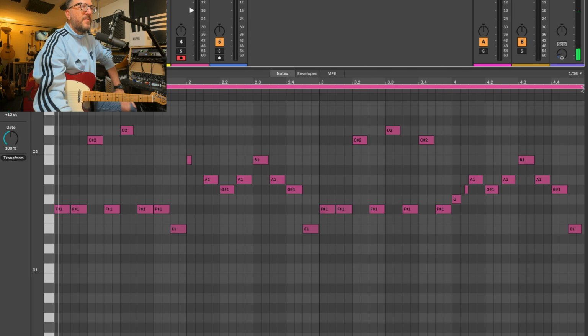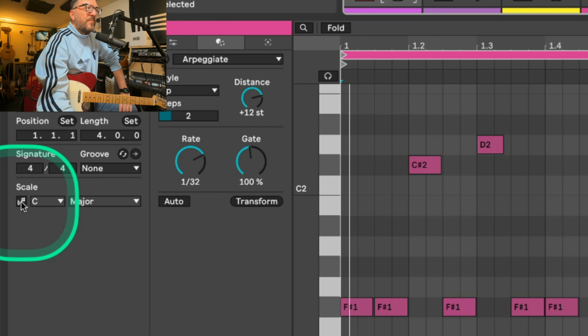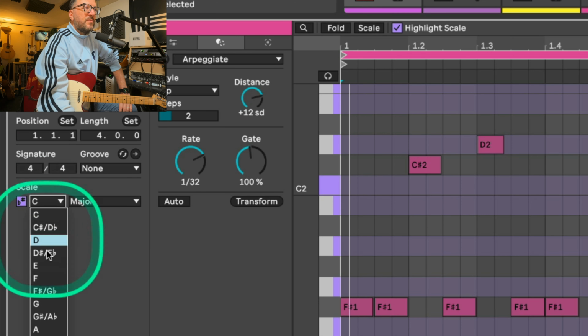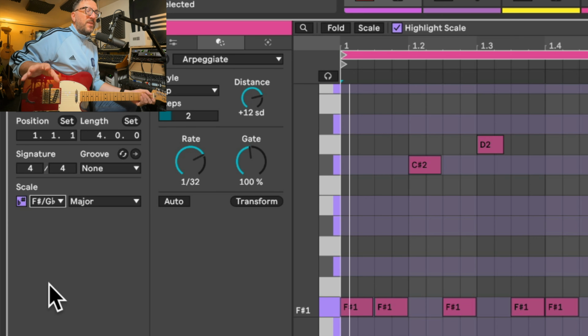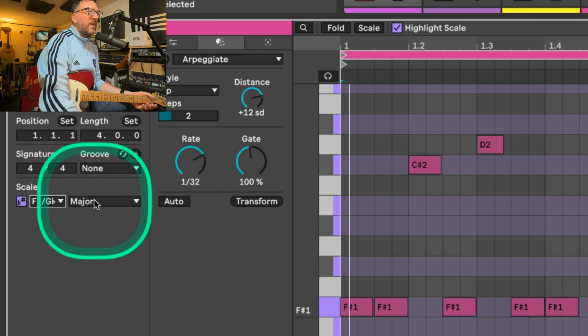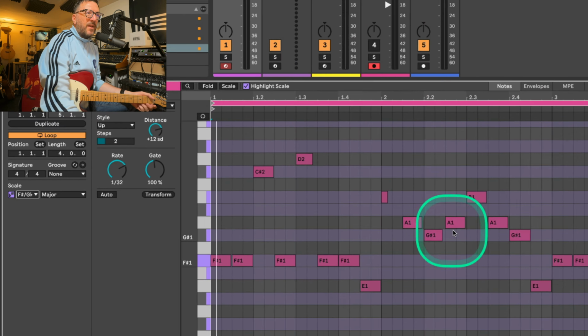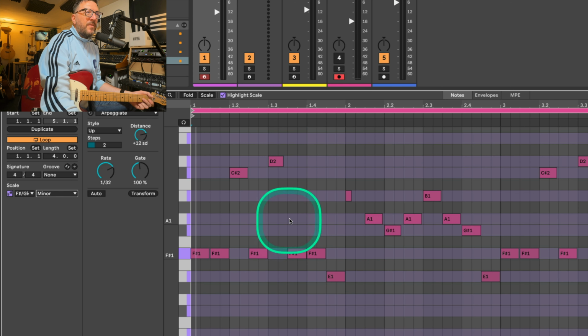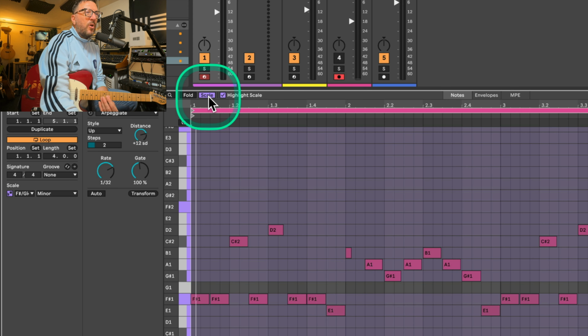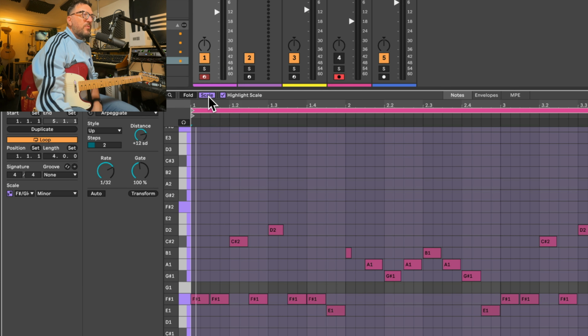So it wasn't perfect. So since Live 12, you can set the scale. Now this, the more musical theory, more knowledge you have of it, it's going to be easier. But I'm just going to tell you, this is an F sharp minor. So if I go like this, look at these grey gaps in there, like this note's not in major. If I change that to minor, these grey gaps will disappear eventually. So I've got minor. This is in the key, that's in the key. And then if you press scale, it will only show you notes that are in that scale.